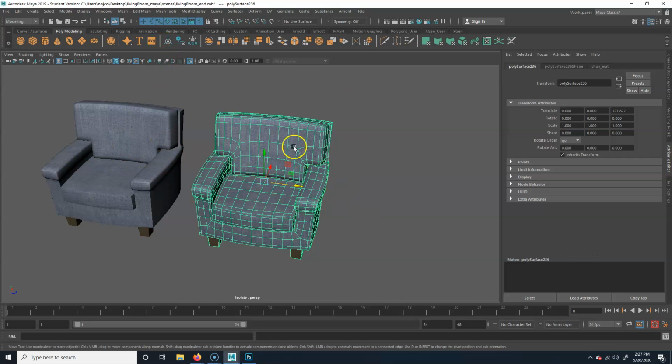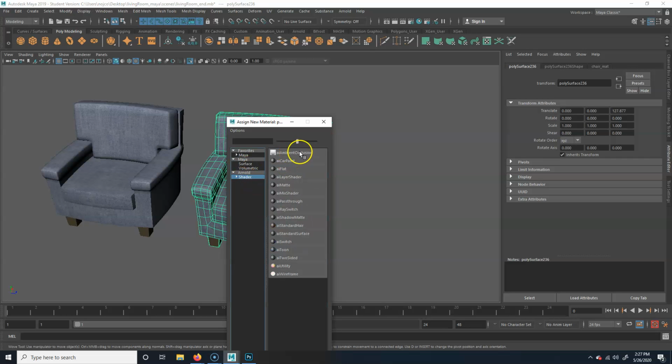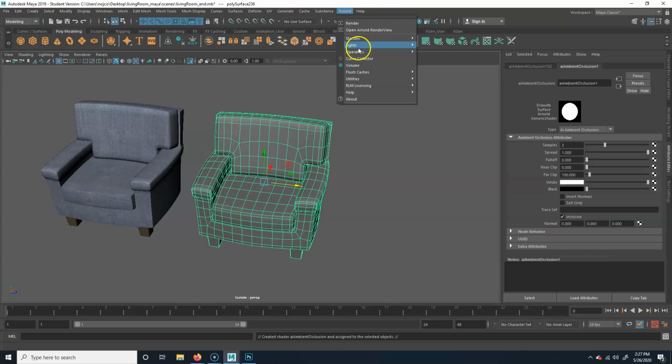So I'm going to take this, and we're just going to assign a new material to it, and it's an Arnold shader, and look, ambient occlusion, boop, that simple. Okay, now that will add it, and if we were to render this with lights and stuff, you would see it, but what we're going to do now is we're actually going to bake that out. So make sure, oh, is Arnold on here? Oh, sweet, okay, I can stay in here. Go to Utilities, and we want to render selection to a texture.